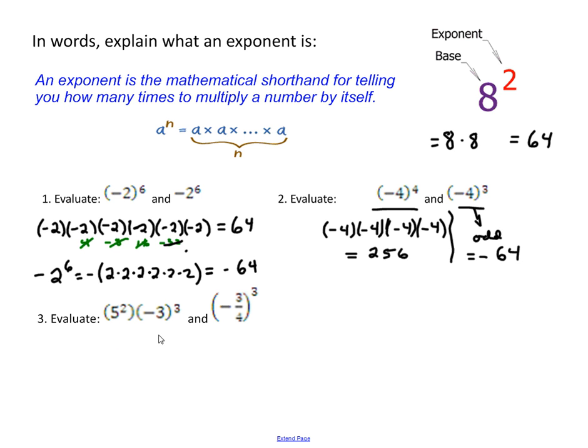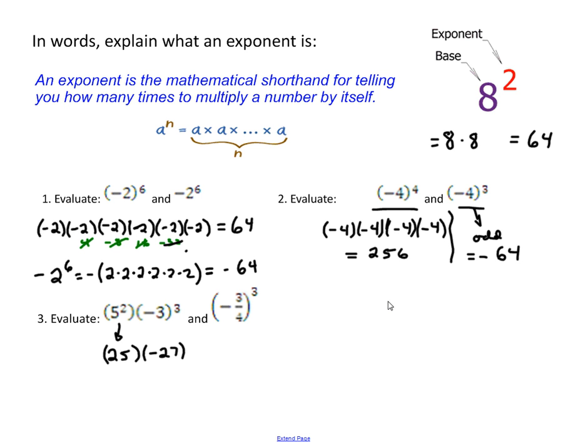All right, let's look at a couple more where we mix things up. Let's take 5 squared times negative 3 to the third. Well, we handle each exponent individually. So we're going to take 5 squared and rewrite that as 25. Now, on the other hand, we're going to take negative 3 to the third, and since we've got a negative number in the parentheses and an odd power outside, we're going to get a negative number. 3 to the third is 27, and it's going to be negative since it's an odd power. So it's 25 times negative 27.